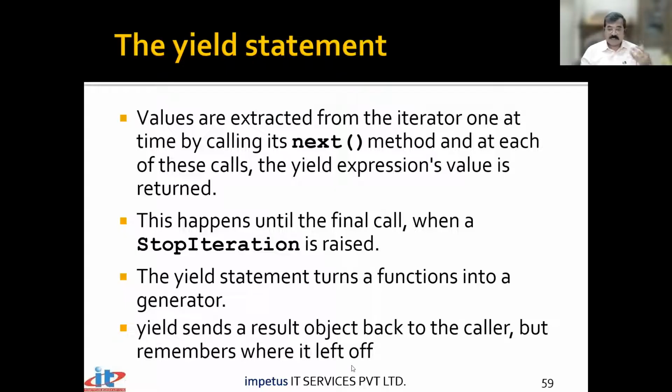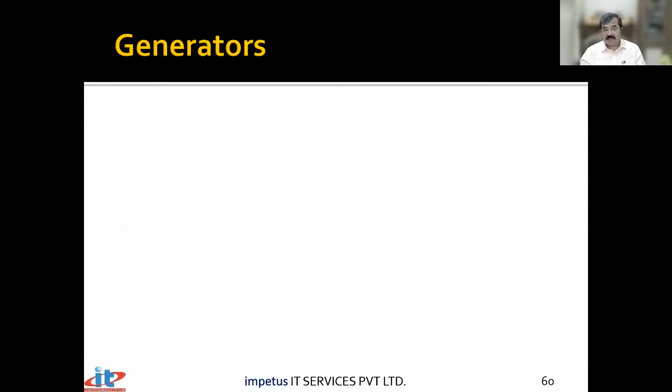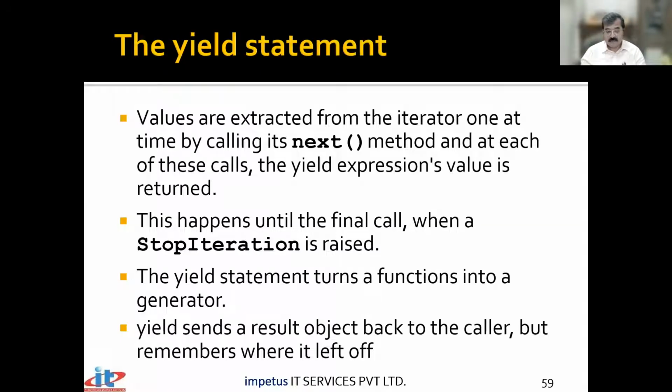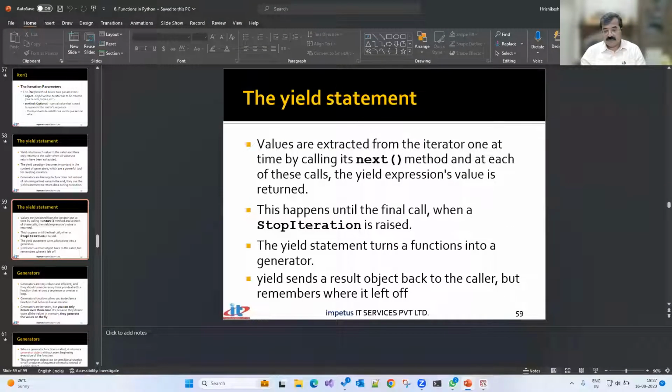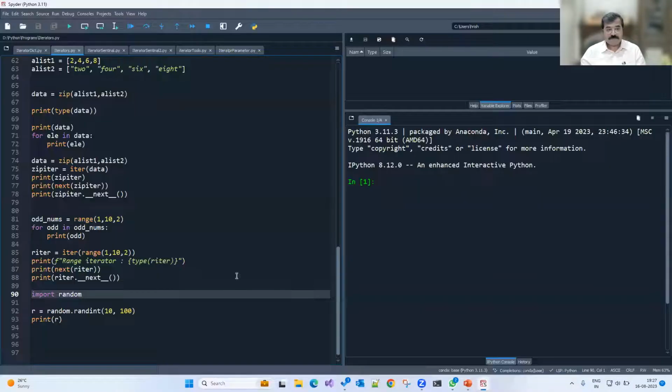Means what? Suppose it's a 10-line code. On the 4th line, you say yield. And when you come back to your caller, it will remember from which line you returned. So next time when you go back to the function, it will continue from the place where you had last left off. So let's understand this yield working before I go ahead with a more detailed discussion of generators. For that, I'll jump ahead with an example to help you understand that.